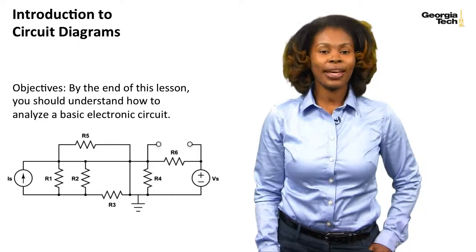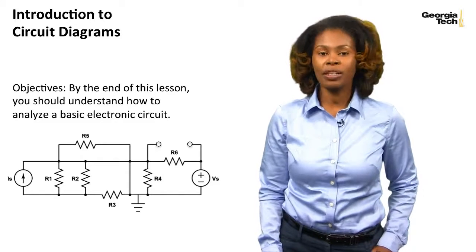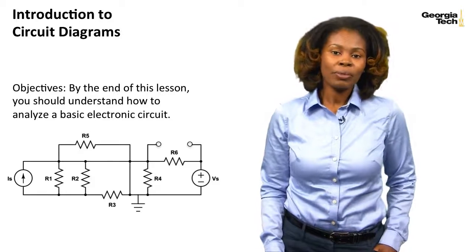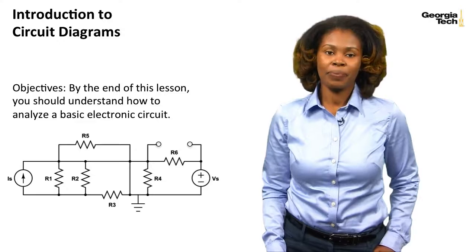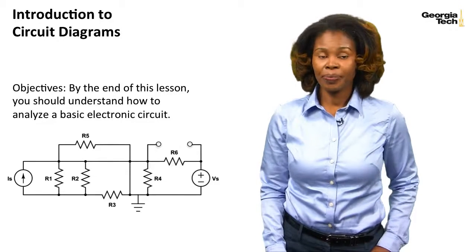The purpose of this lesson is to introduce you to basic circuit diagrams. They're important because anytime you have to analyze an electronic circuit, you'll probably receive the diagram for that circuit. And by analyze, you should really be able to look at the symbols and know what they mean. So by the end of this lesson, you should understand a basic electronic circuit.